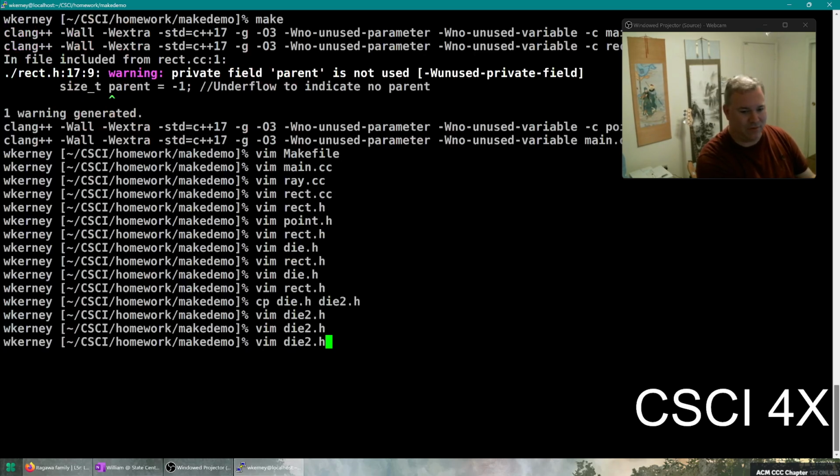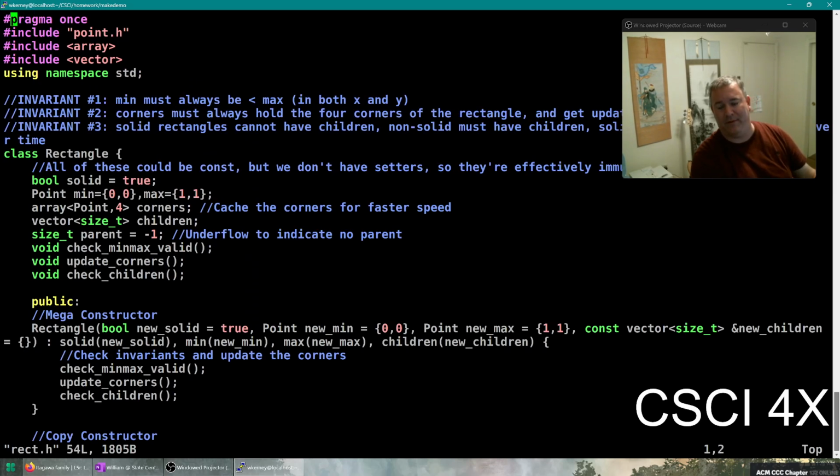It really depends just what you're worried about. Personally, I've never been burned by this. But then again, my build, I don't use like shortcuts and aliases and network mounts that could screw things up. If you do, you should probably use the other method. I have found pound pragma once to be the best for me, at least.